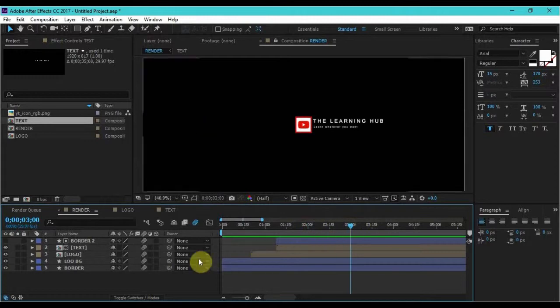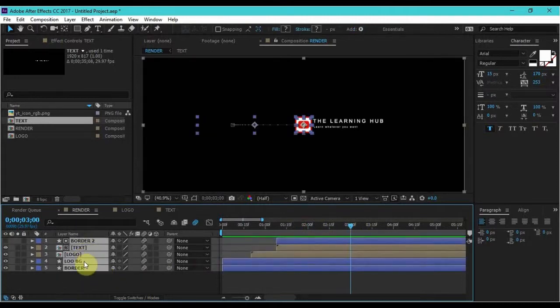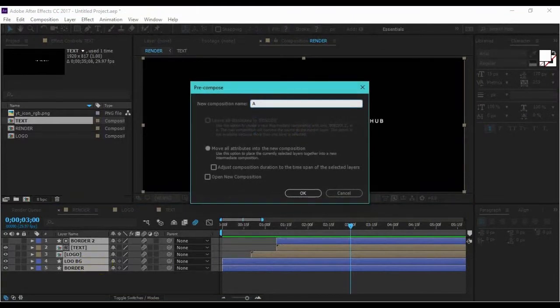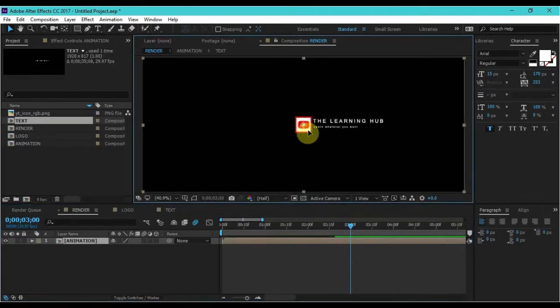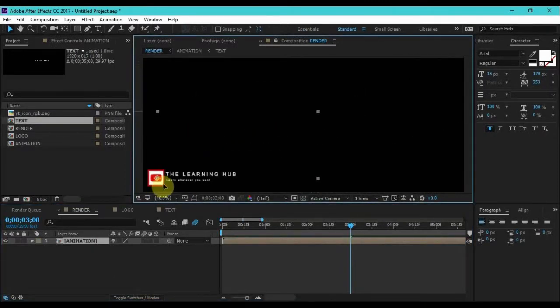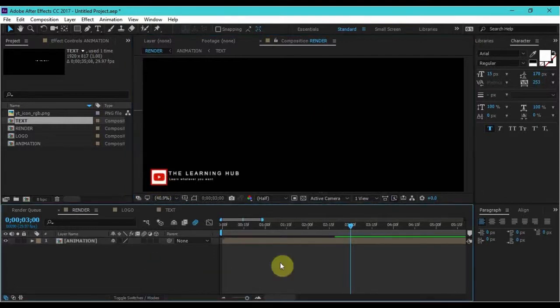So for that we will select all the layers and pre-compose them, name it animation. Okay, then what you have to do is position it in the bottom left corner, and then you can see you got the animation.